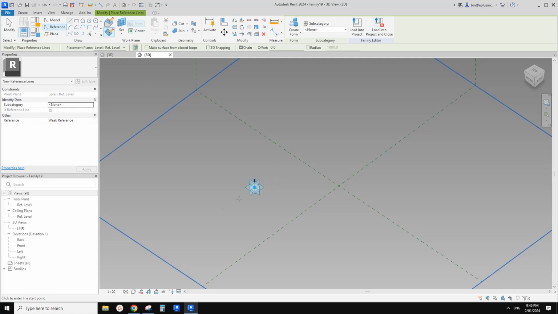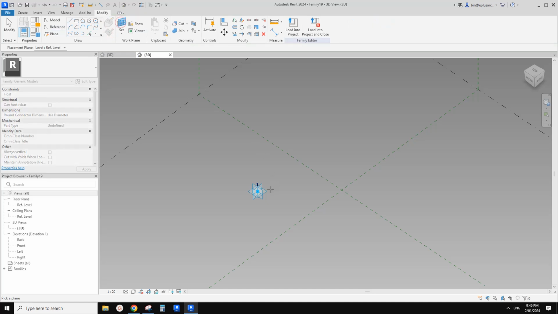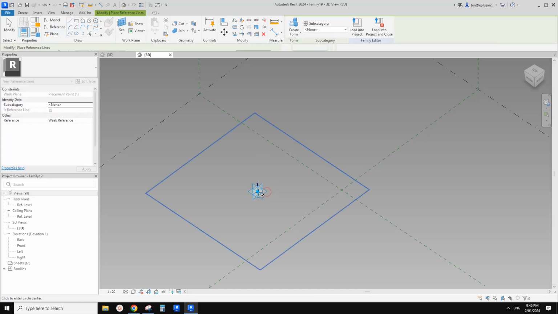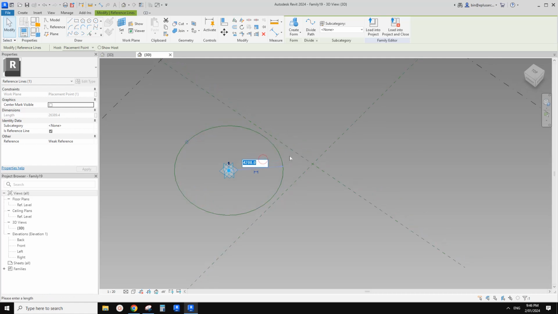We're not going to create a line to it and then somehow add a dimension, or maybe 2 lines. We're going to use a circle. So reference circle, draw, set work plane, pick the horizontal work plane, and create a circle. Now the radius of this circle, we're going to set it to relatively big.